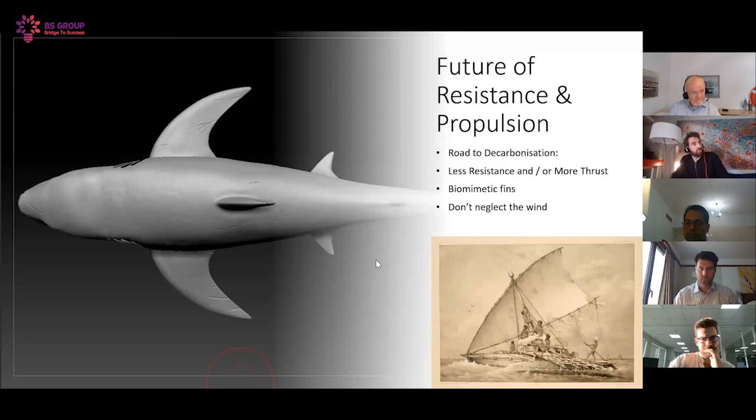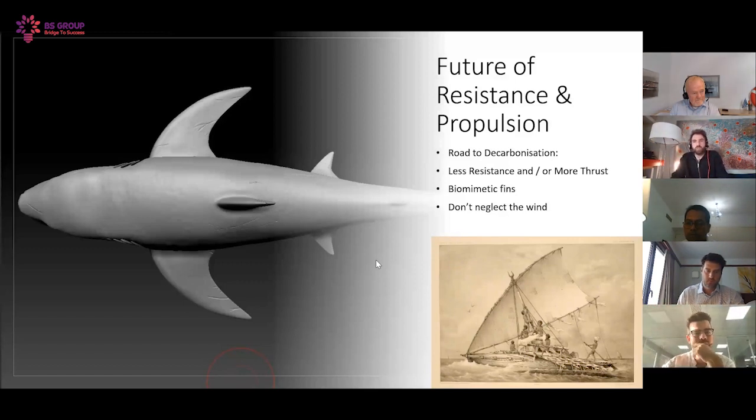And maybe in the future, who can imagine, we can switch from the propeller to something that can be more efficient. And at last, to the industry, I would like to say: do not forget wind and wind systems. Here you see a picture of people who sailed thousands and thousands of years ago to Polynesia. They managed it with a single sail. Still, I believe as an energy source, it has to give us some savings in any type of vessel.